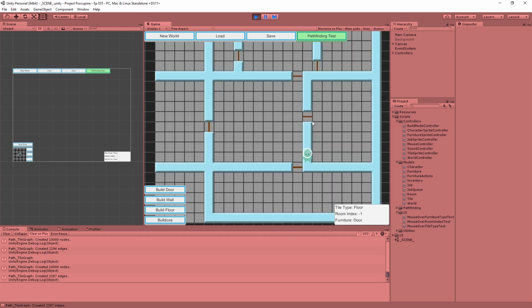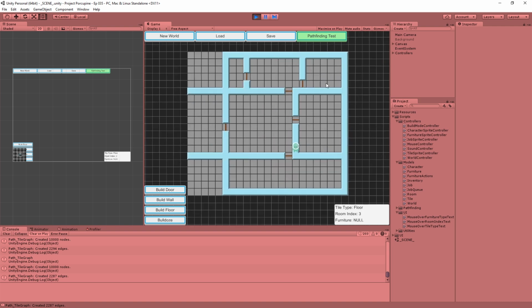But in practice there is. Hey, look, we found a bug. If we were to put down a new door over here, it would be correctly oriented, but this existing door does not get updated, so we'll have to go and deal with that in the future. But for now, very important code has been put down. We've got this room identification, a really powerful and important part of what we're going to be doing.